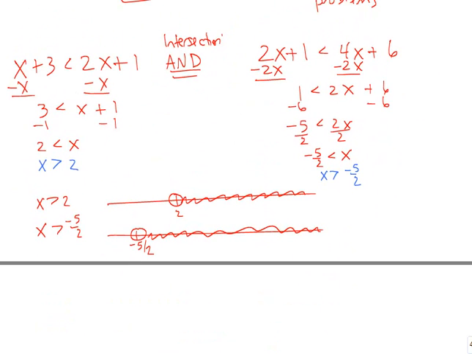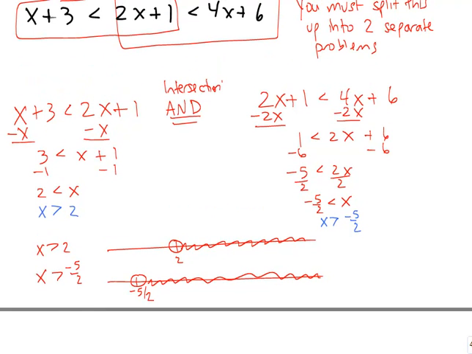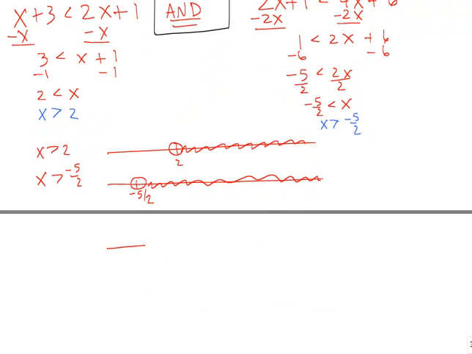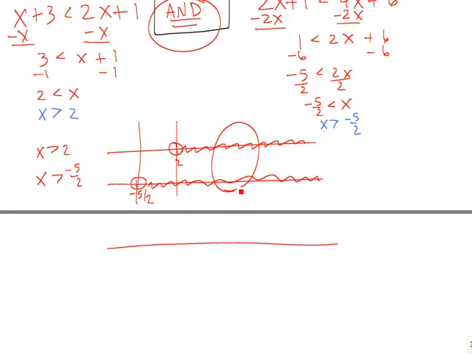Now when I go to finish off the problem, and this is key, a lot of students can do this problem just fine, solving each of these two separate problems, but then the key thing that they forget to do is to take the intersection of these two solutions. So in your final answer, you need to draw a third number line, and you need to divide this up and look to see where is that intersection. Where are these two graphs shaded in both at the same time? And here is where they're both shaded in at the same time. That's what they have in common.